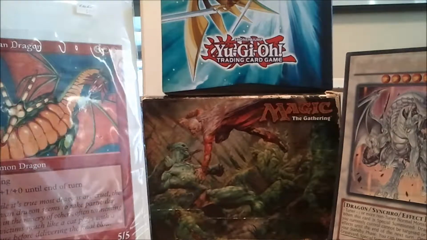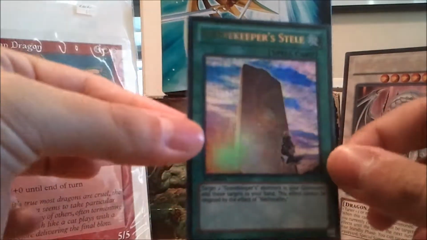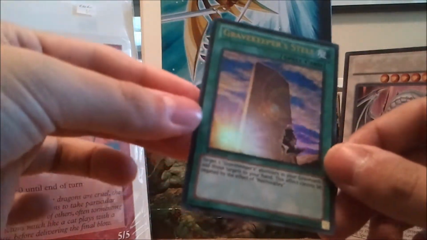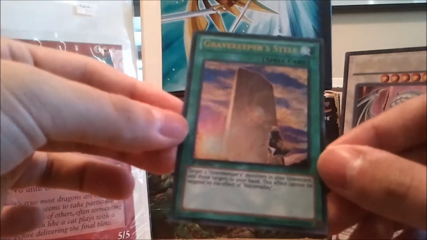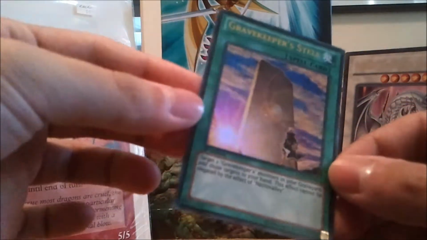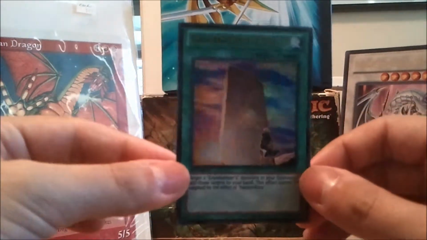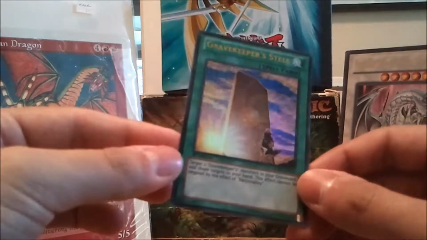And another one that they reprinted in this set that I just love was the Gravekeeper Steel. I actually got one already. I am super happy I pulled this. I'm a big Gravekeeper player. It's an ultra rare and it looks awesome. This card has always been common. I think the set it came out, it was Absolute Power Force, and it was a common. I remember pulling some when I first started playing again during the Synchro era.